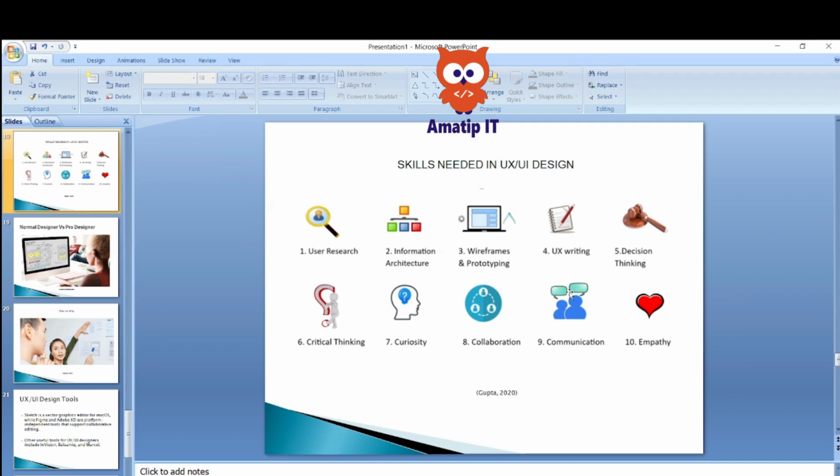So in the next session we will be talking about the tools. That is the next part of the introduction to this training. The tools you need for your research, for your information architecture, for your wireframes and prototypes. These are the tools we use in the industry, and once you master all the tools that will be exposed to you during the training program, you will be able to work perfectly in any tech industry as a UI UX designer.